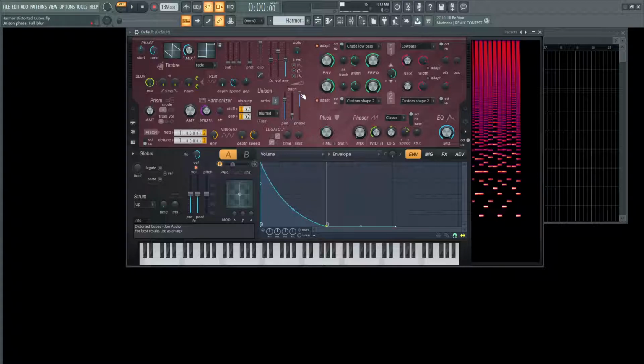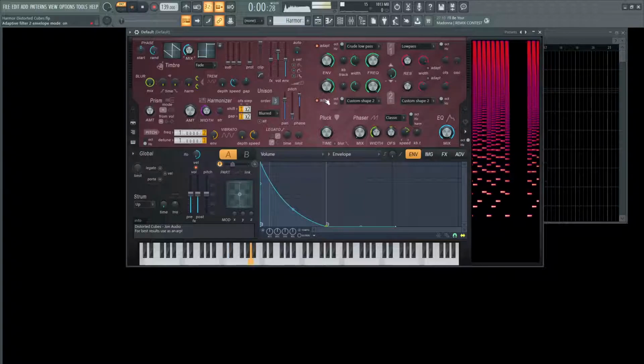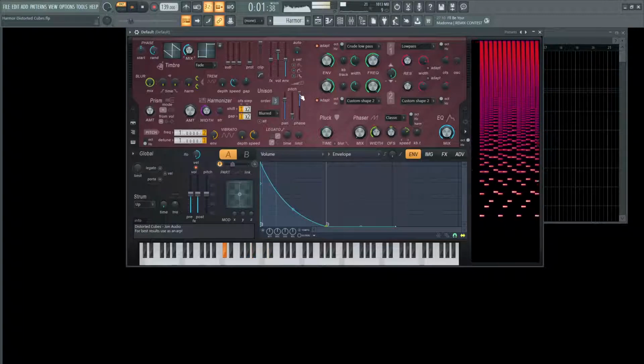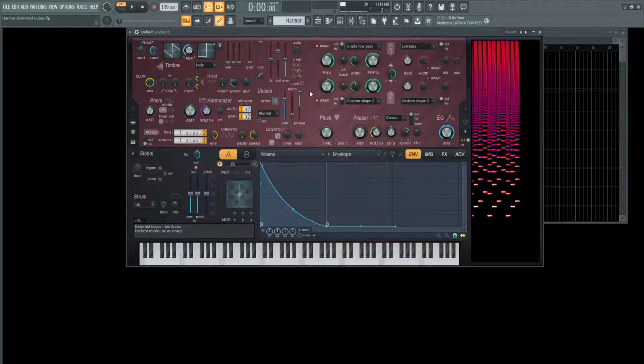And then this phase here is going to be all the way at the top, which if you didn't know, once you go all the way to the top on this phase slider here, you get a slightly different texture to it. So if I have it down here, maybe like 85, then when I drag it to the top, it almost seems like a little secret feature in there. So if you ever want to have a little cool thing in there, just bring that slider all the way to the top and you'll definitely notice a little bit different texture that Harmor gives you there.